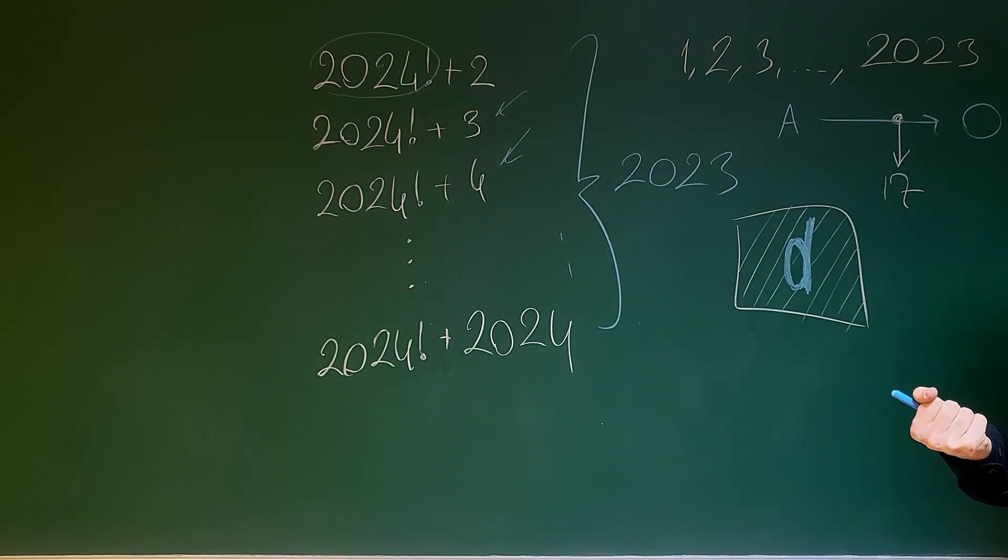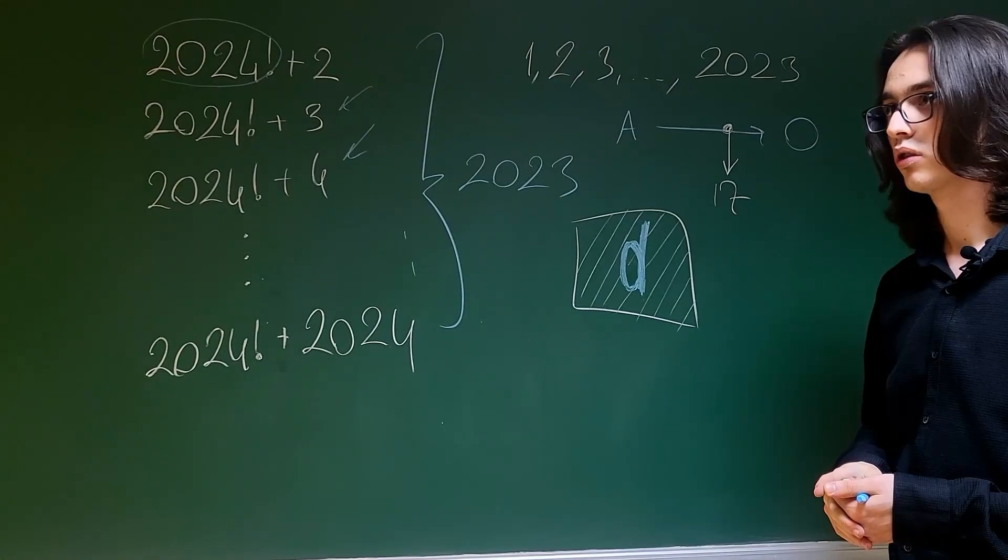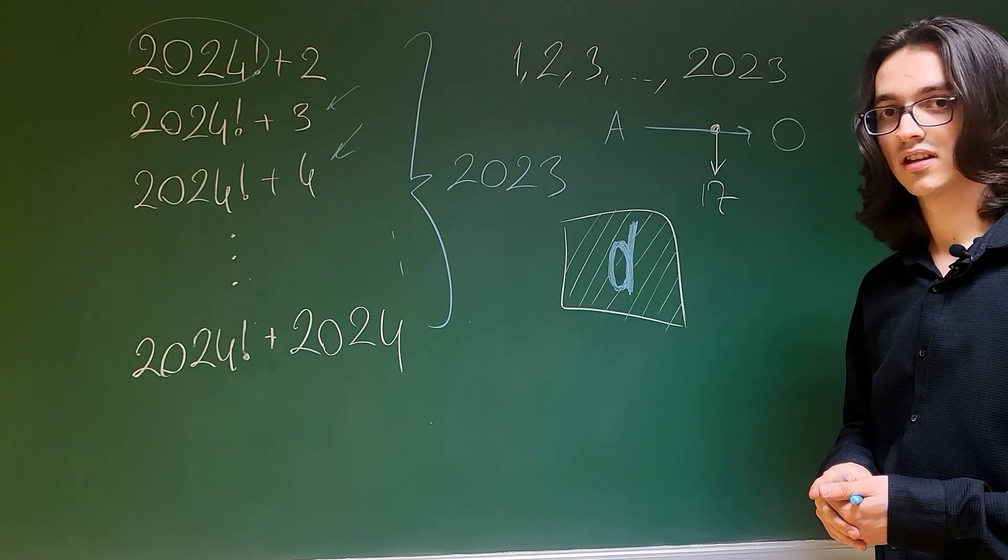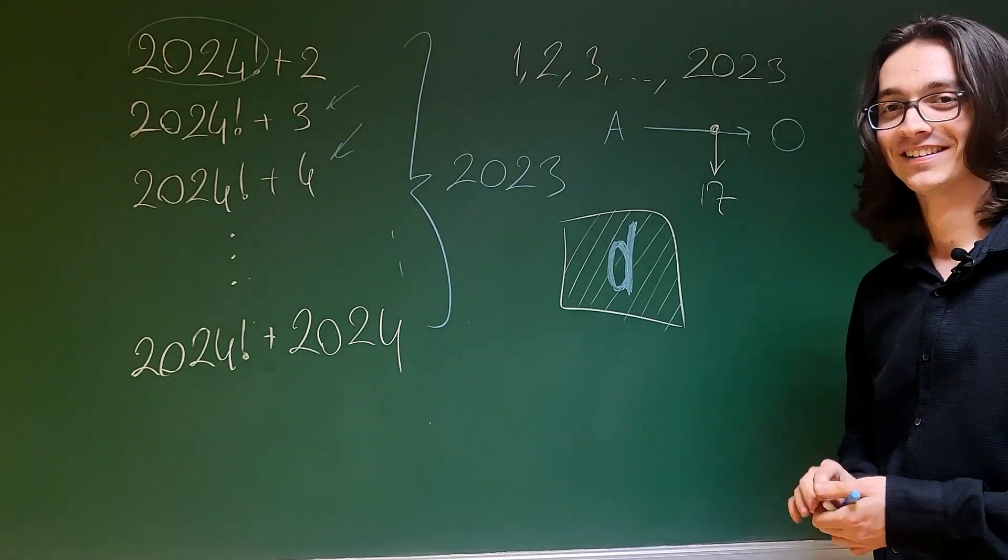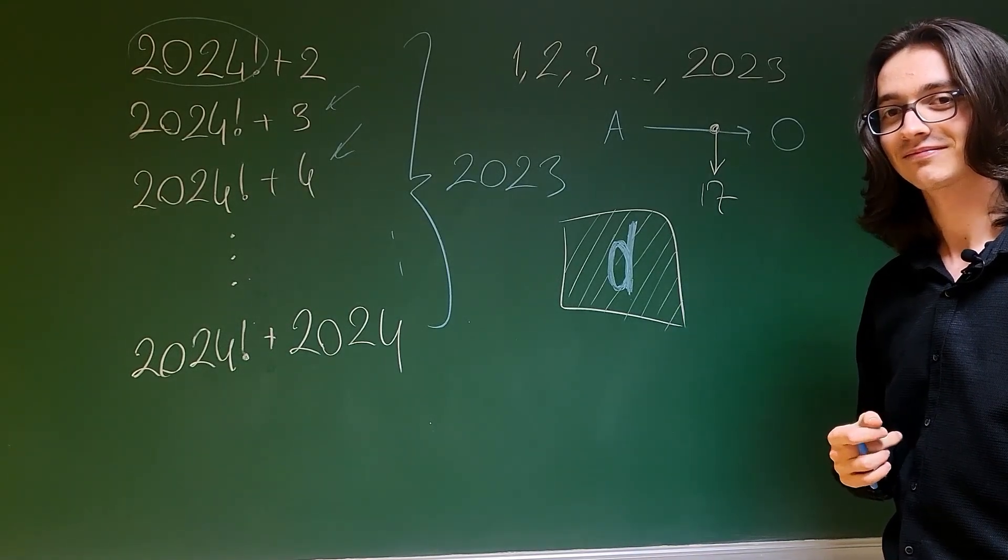So we just proved it's possible, but we won't find the actual numbers, because who cares - we are mathematicians. But can you find it? This question was asked on the Turkish version of this channel, and when I saw it I ran a Python script. I left it running for two days and it couldn't find it, so I don't know. Theoretically it's possible to find it though.